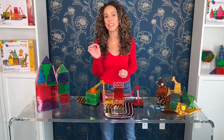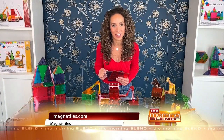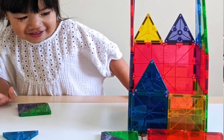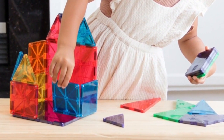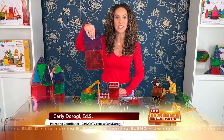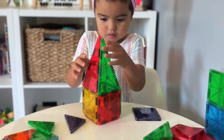My answer is always the same. It's something that you probably saw in Meijer's recent holiday toy book, and it is, of course, Magnetile sets. Why do I recommend Magnetile sets over and over again? A few reasons. First, they're invented by an educator, so you know they're going to be quality and they're going to inspire learning through play. I also love the longevity — this is something that kids ages three and up will play with differently as they get older. I also love that Magnetiles are fully compatible with each other, meaning all of those pieces, no matter which set they come from, are going to work together seamlessly with those built-in magnets.